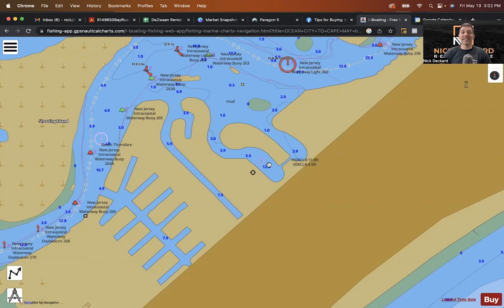The city over the past decade or so has implemented a dredging program where they take the bulk of the mud and the muck and the sediment that builds up and get it out of there. So that's going to help with the water depth. But if you're looking at your individual property, that program doesn't cover individual boat slips. So even while you may be able to navigate out of those boat slips after the dredging has happened, you are likely going to be on the hook for dredging your own boat slips. And that could be several $1,000s per year, every other year. It really depends on your location here.